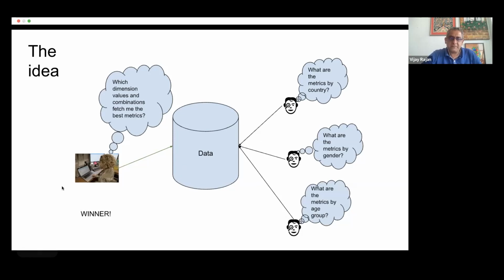But to the left, whom I would call a winner, or what is ideal, is which dimension and value and their combinations fetch me the best optimal metric that I'm looking for. That's basically the idea. Instead of going dimension-wise, country, city, and so on, you just ask a bigger question: based on the metric, based on the values, what do you tell me? You're asking this oracle, what do you tell me?